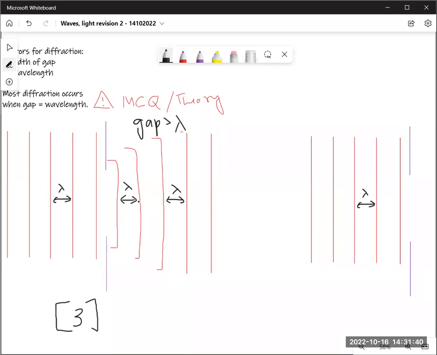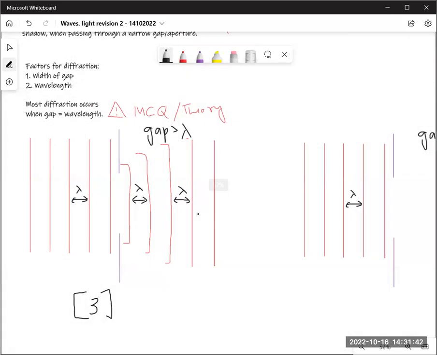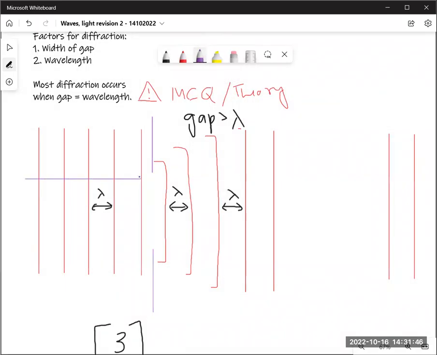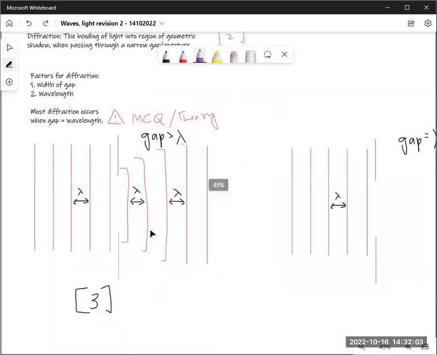So wait, can you explain once more? I'll explain one more, sure. Now what happens is a wave is coming like this through this gap. Now we have, let's say, a block or some kind of barrier which is making this gap right here. When the wave passes through it, this is how it curves. It does not curve much, it curves a little bit. It will make more sense when I show you the other diagram, okay?